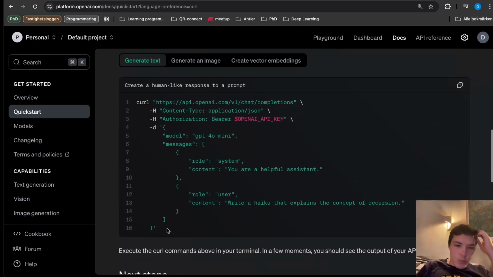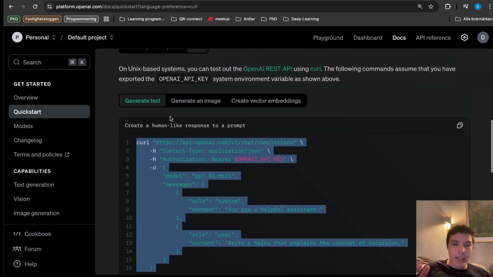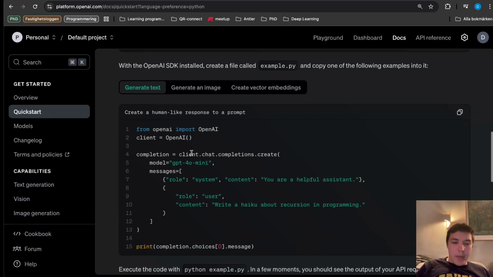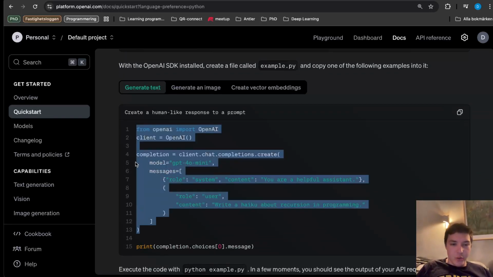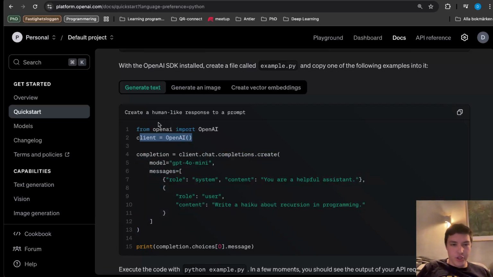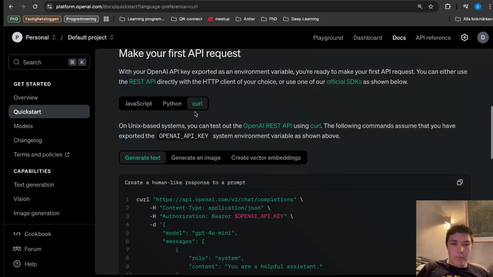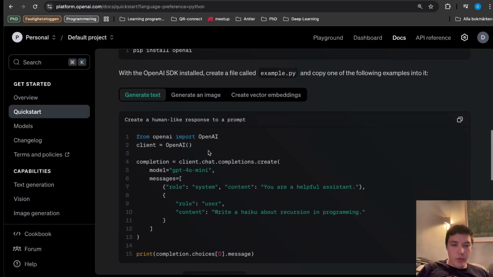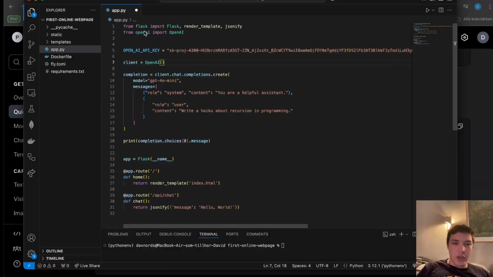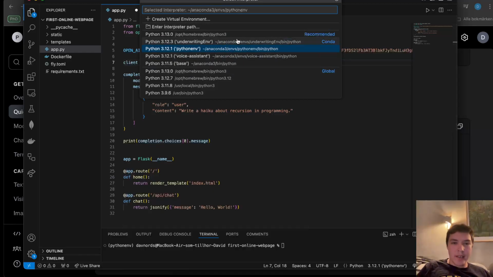This is in the end what it will look like. This is the curl request. This is the real request that it will make. But they have made a Python package to make it a little bit cleaner and easier to work with. So it will do nothing magical. It will just format the request on this page where you have the message, you have the role of the request, you have the content, your helpful assistant, you have the user. You can read up on exactly what they're doing, but there's no magic going on here. Okay, so once we have this, and by the way, if it doesn't look like this in your VS Code, just make sure that you have chosen the right Python interpreter.